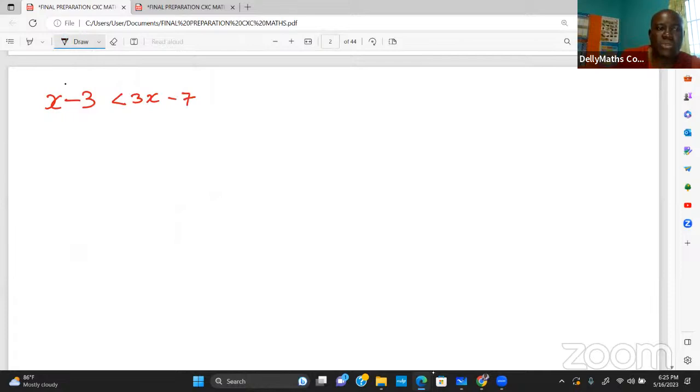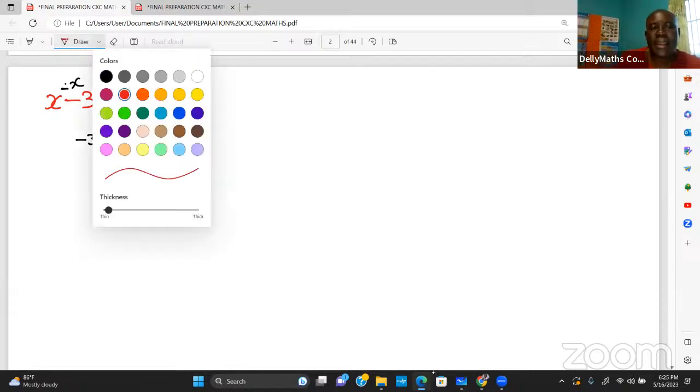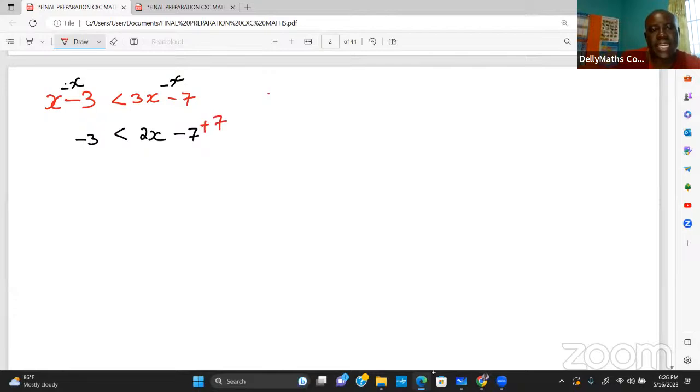So all I'm going to do, I need to minus x there, and I would minus x there. All right, so let me just take my time and work it timely. On the left side, I will have -3 less than. So 3x minus x becomes 2x, and there's a -7, right? So after the first move, that's what I'm looking at. I'm going to try to get rid of that 7 right there. So I'm going to add 7 because it's a -7. I'm going to add 7 to the other side. So a -3 and a +7 will give me +4 less than, and we have 2x. At this time, I want to divide both sides by 2.